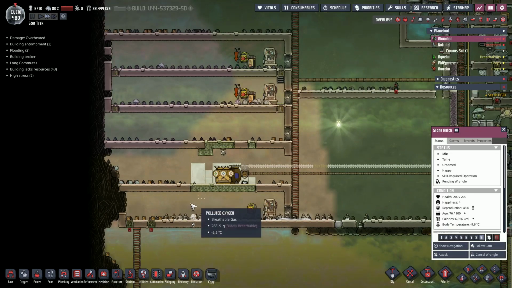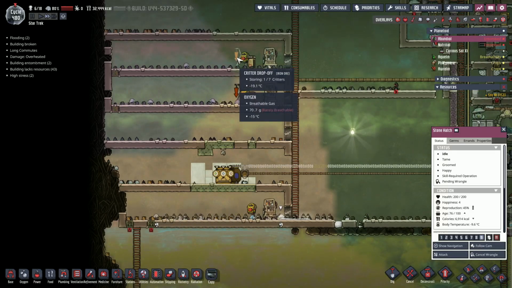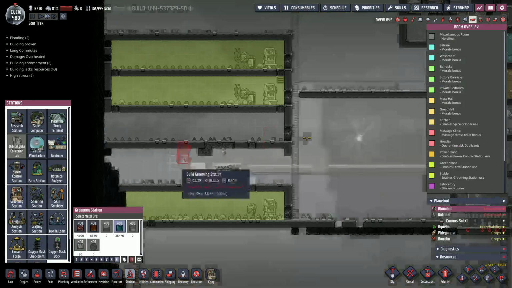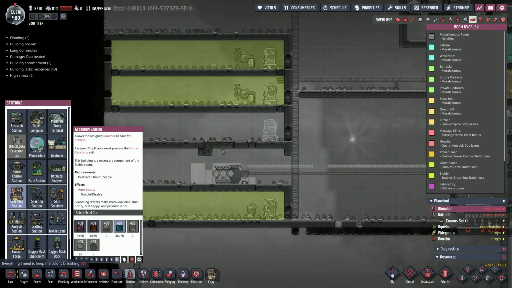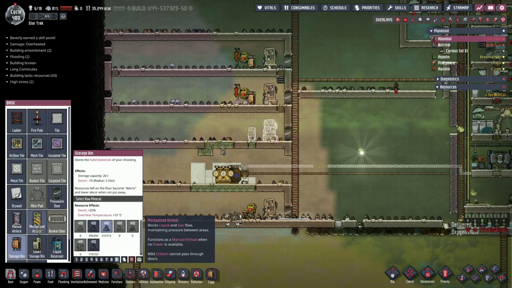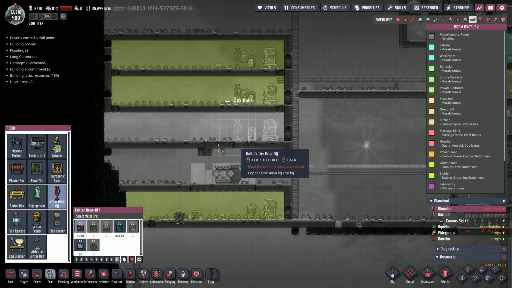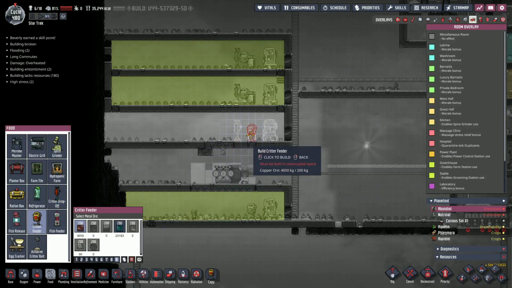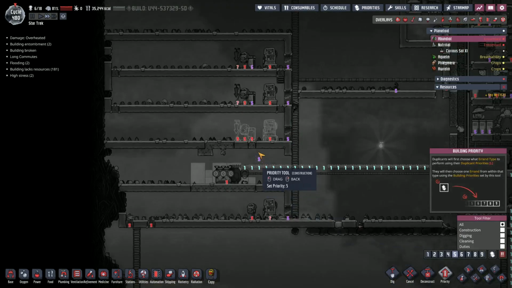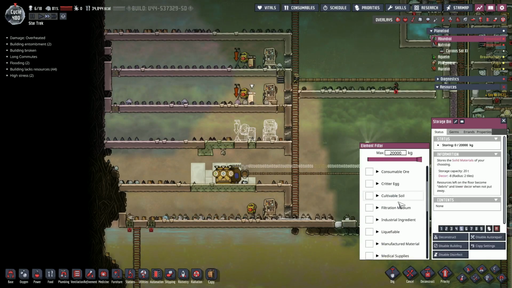All right, so this is gonna be regular. Okay, so we need to move on this stuff. We need that. We need one of these. Food perspective. That. That. Those are priority 9. These are going to be our banks.